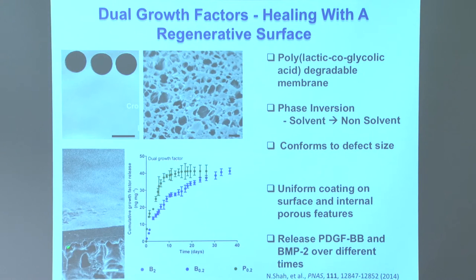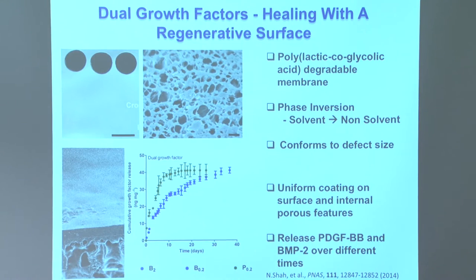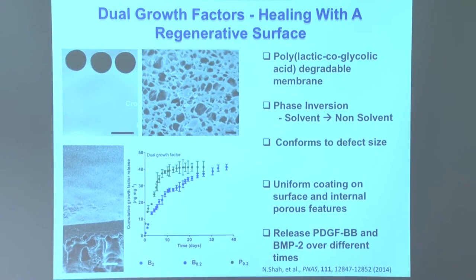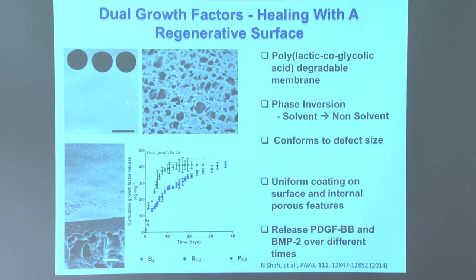And we can then coat the top surface of those membranes with a layer-by-layer film. In our case, we were very interested in being able to take advantage of the fact that we can create a somewhat more staged or slightly staggered release profile by stacking drugs on top of each other. The reason this is interesting is because the things that we're trying to release in this case are growth factors. A growth factor that can induce bone is called BMP2, and it actually recruits the native stem cells from bone marrow to generate bone around the implant.